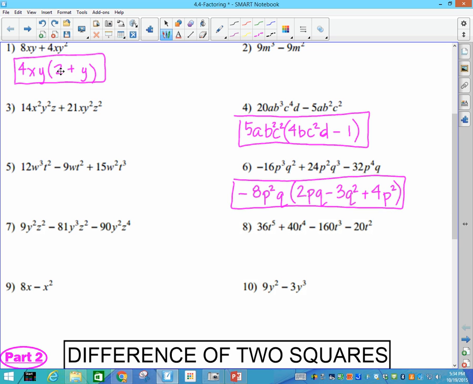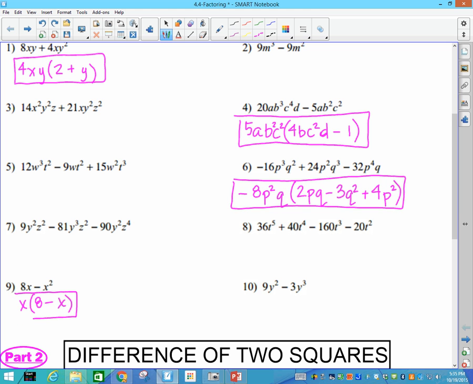One of the things, though, also, two terms tend to stump people a lot because we're going to get into another type of problem in just a minute. But when you look at these two terms, they don't have a number in common, but they do have a variable in common. And that variable is x. And when I take out the x, I have an 8 left in the first term. That doesn't change. And then I have an x on that last term.